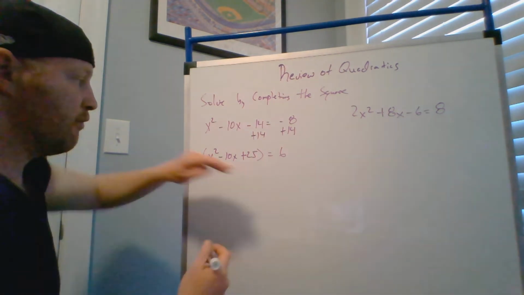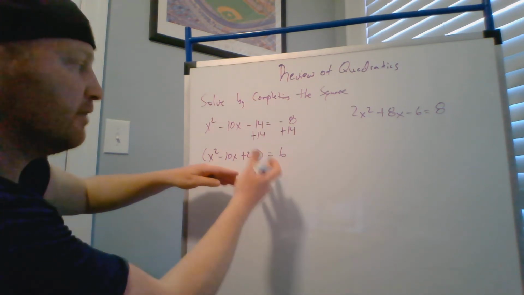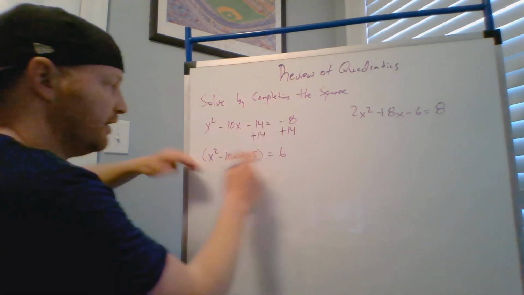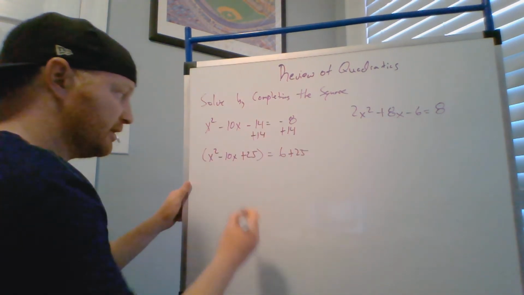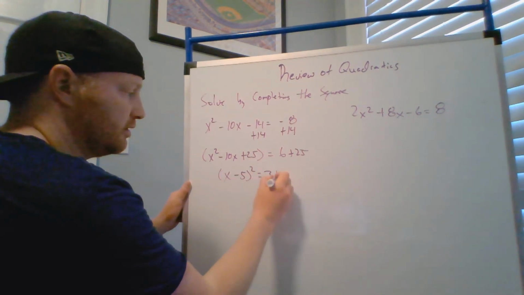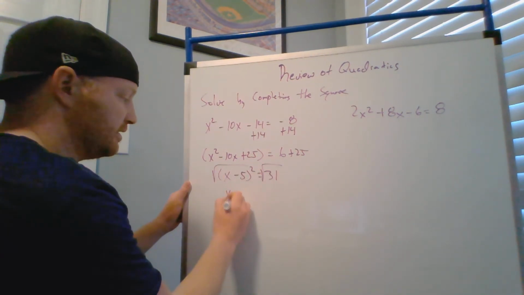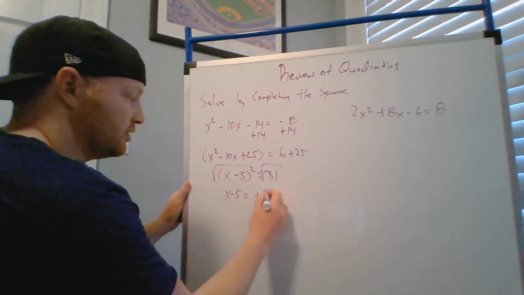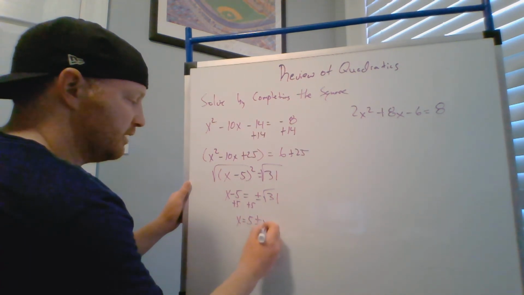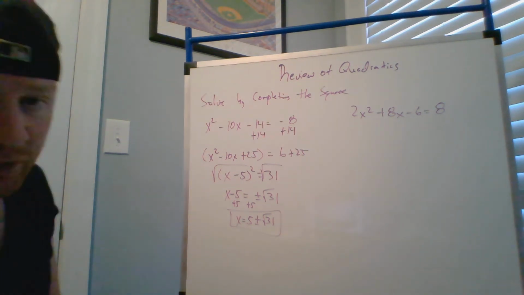Now remember, I brought a 25 into the equation that wasn't here originally, and instead of taking it out by doing minus, because that'd be on the same side, this is like a scale or a balance. I've got to keep it balanced. I bring 25 here, I must bring 25 on this side as well. So now I've got x minus 5 squared equals 31. Now we're just solving by taking square roots like we just did a second ago. So now this is x minus 5 equals plus or minus square root of 31. I'm going to add 5 to both sides, so x equals 5 plus or minus square root of 31. That's how you solve by completing the square for something like that.